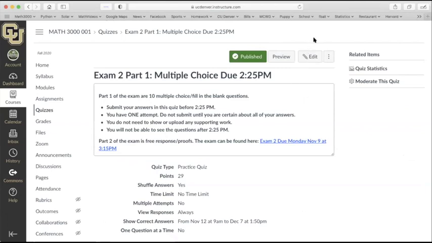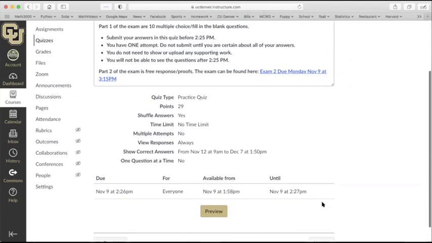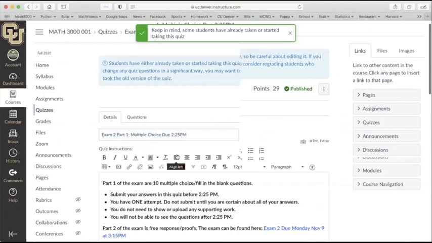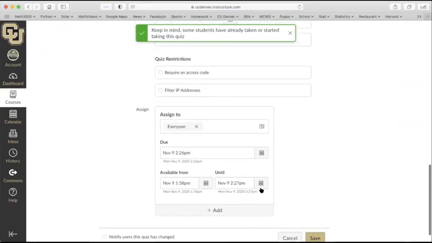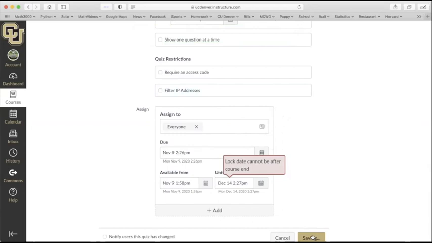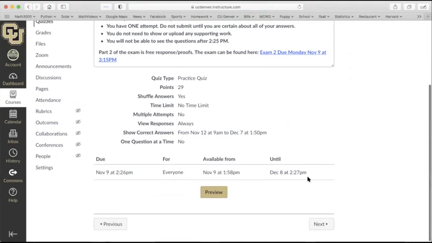As far as whether you can view it or not, that's a good question. Has anybody else been able to figure that out? I figure you guys would know about the student side. It just closed on my side. Okay, well, let me open it back up then. Maybe I can do that, and then you can tell me if that worked. Let's see. So what if I keep it open until here? Lock date cannot be after course end. Okay. So the question was, we just couldn't see the questions? I guess. I don't know.